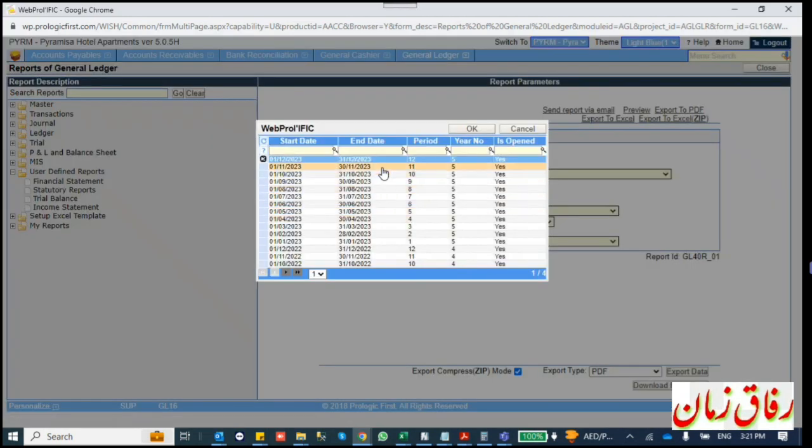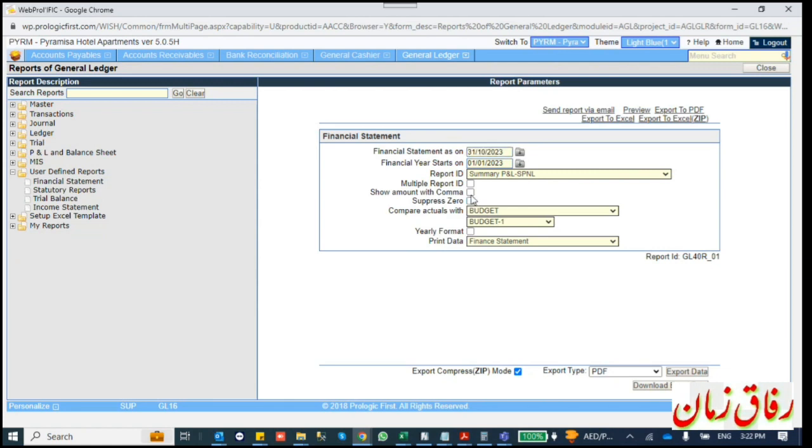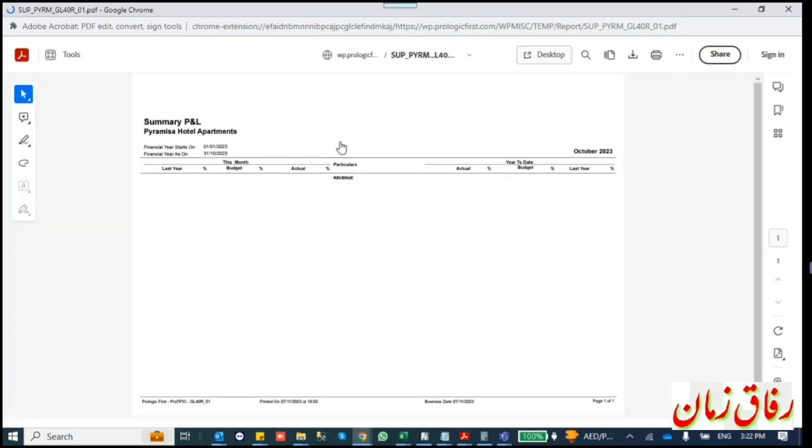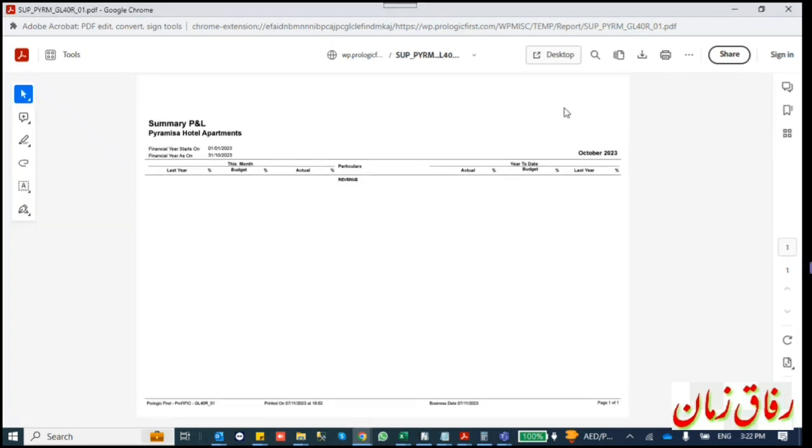I don't know which month you have posting, maybe suppose I'll take October. I'll say show with comma. Right now nothing will be there, but I just wanted to show that this is how it will start showing you as soon as you start adding the lines in the system. So now you see here the PNL. Here we can add the logos and all these things. You can put the lining and all.